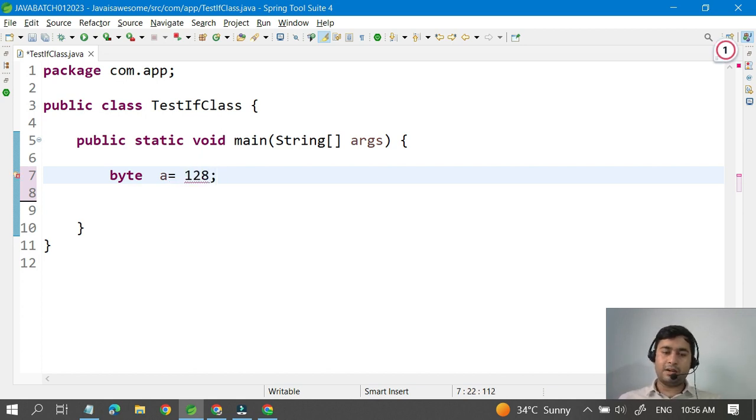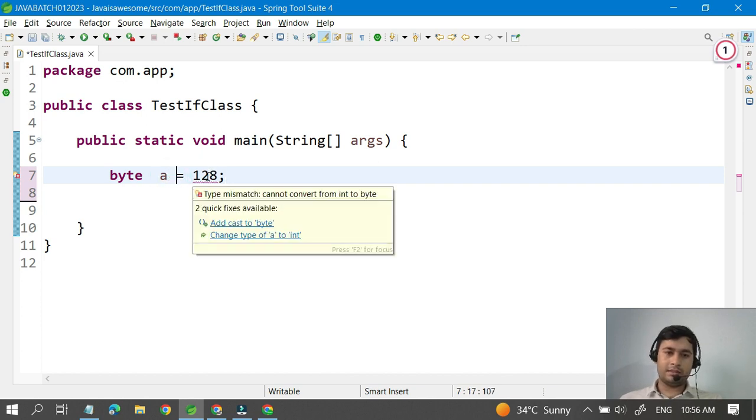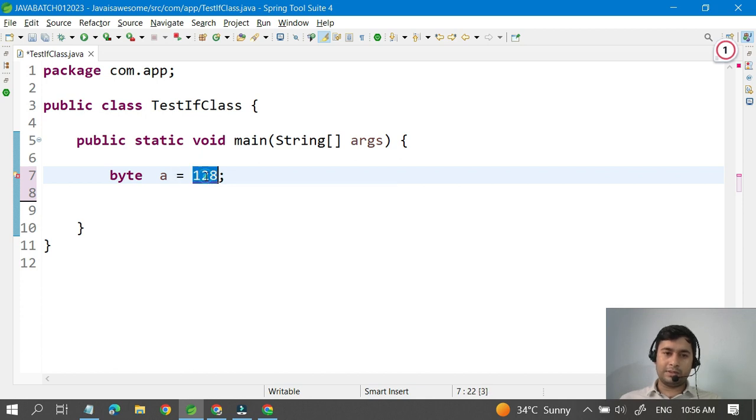The range of byte is only up to 127, but I have assigned the byte equal to 128. So what is the error? Type mismatch, cannot convert from int to byte. Let's go to 127. It is able to accept it.